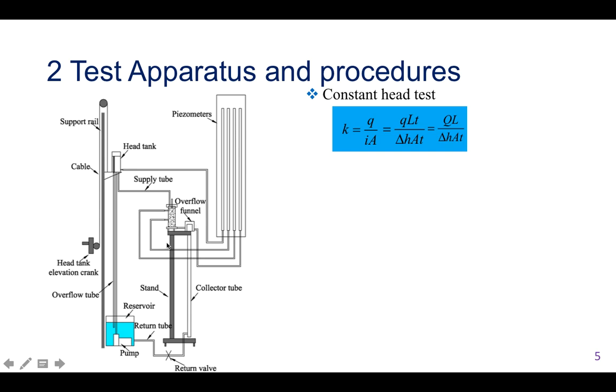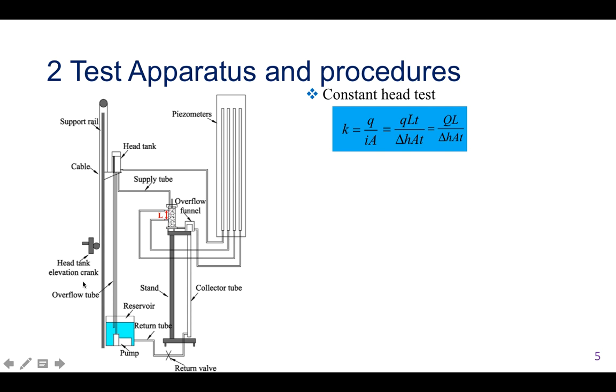Usually we use this setup to conduct the constant head test. Some of you noticed I was preparing this test in the lab 2 weeks ago. First of all, I will introduce this device briefly and then show you how the water flows in the system. This is a permeameter cell, which is filled with saturated soil. These two taps are connected to the piezometers, and the distance between these two taps is known as L. These piezometers are used to measure the hydraulic head at certain points. The left one is connected to the head tank, while the right one is connected to the overflow funnel.